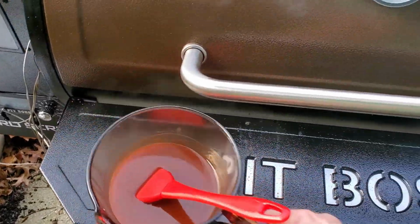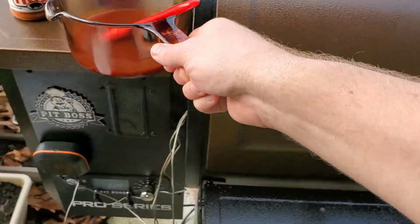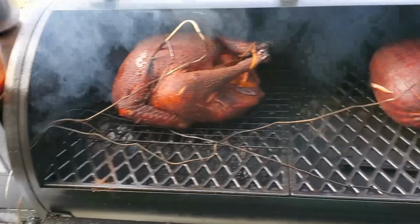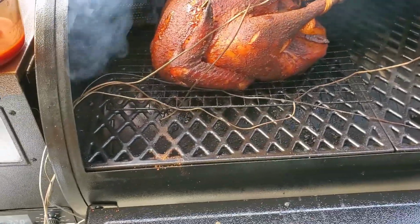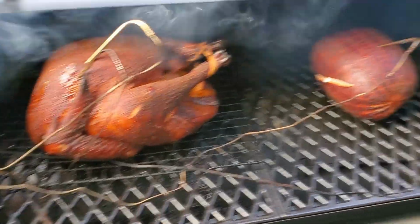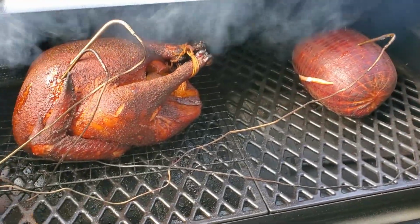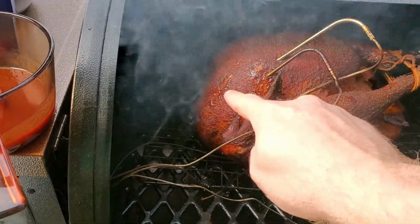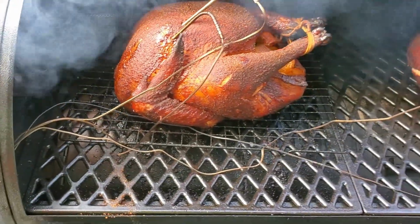It's not going to work. Let's move this off the side a bit. So we're right at about 155 on the bird, and about 145 on the ham. Oh, hey, that smoke tube's working a lot better now. So what we're going to do is start to glaze them. I'll start over here with the ham first because I don't have to really move it at all. Then we'll pull the turkey out and glaze. You can see where I've tested a couple different thermometers now. Losing a little bit of the juice, but that's fine.